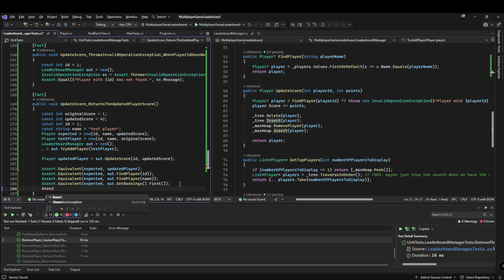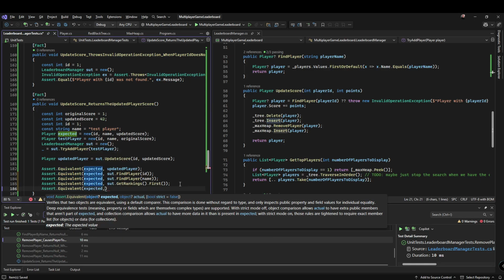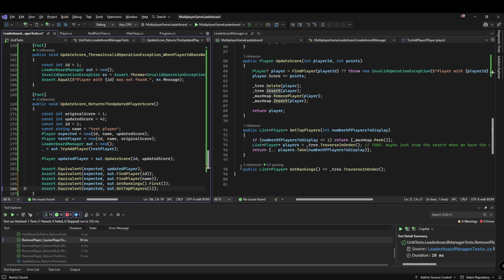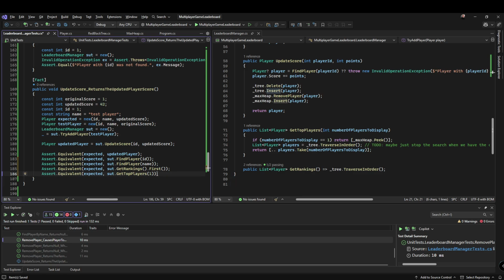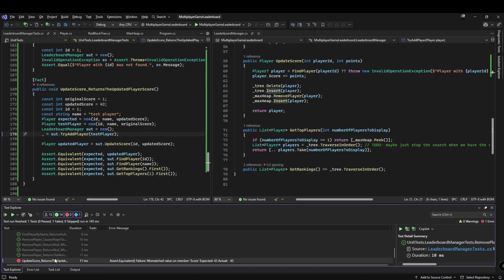And finally, assert dot equivalent expected assert dot get top players 1. The top player. That's a list dot first. So all those should return the same value. So let's see if they do. Being overly pedantic, they do not.